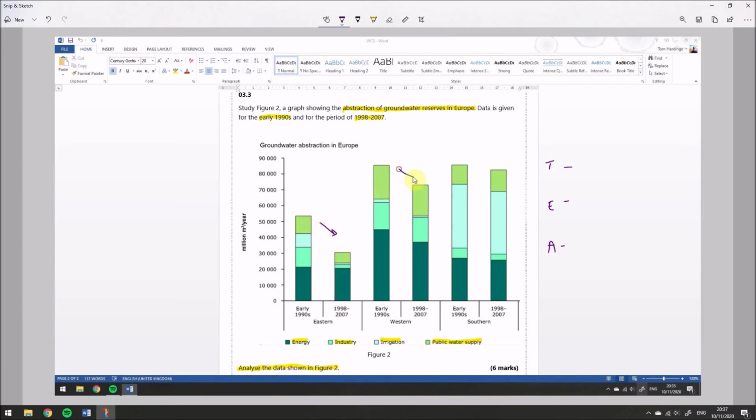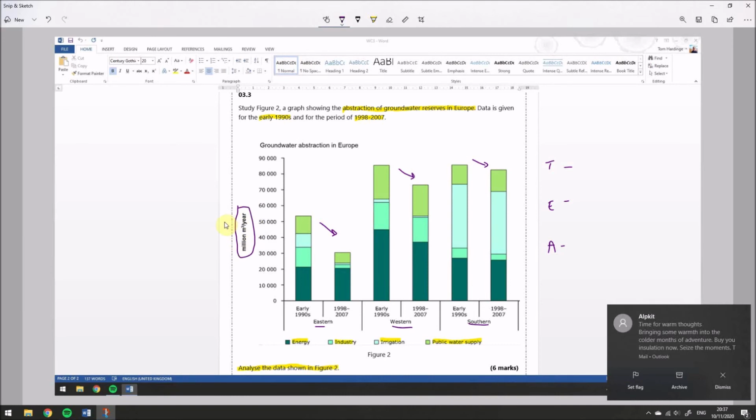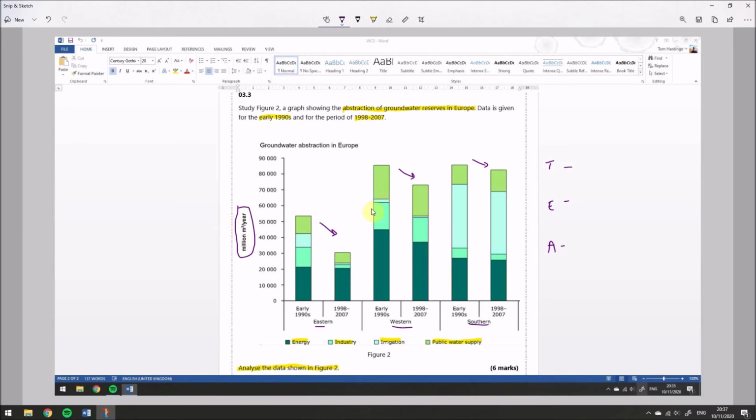What do we notice is happening in each of those three regions, the east, the west, and the southern parts of Europe? We might use some evidence, and again, we want to be making sure that we are quoting that evidence using the right units of measurement. And what we want to also be doing is thinking about, probably in this case, some of the changes and some of the patterns. So we want to be thinking about differences between these time periods, so between the early 1990s and 1998-2007, what's changed. We want to maybe be thinking about differences between the regions. What do we notice if we compare the eastern and the western region, or the western and the southern region? Are there any differences in terms of how they've changed?